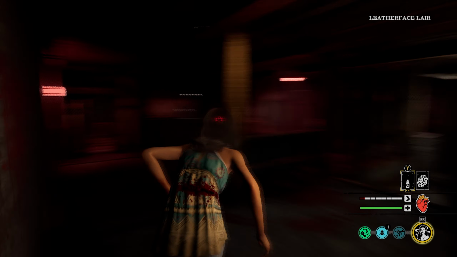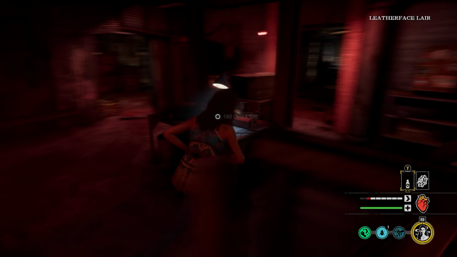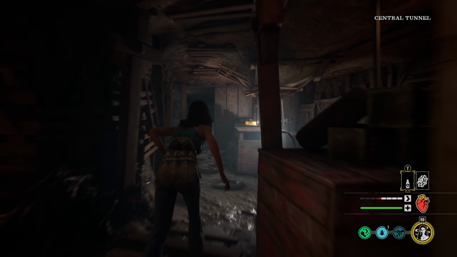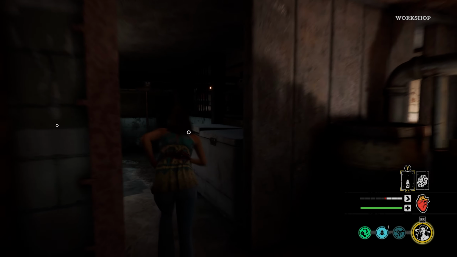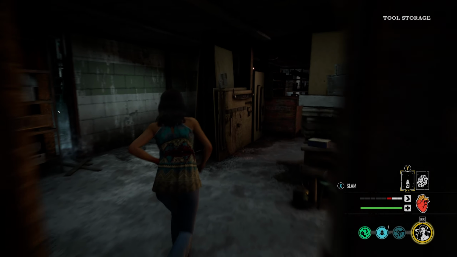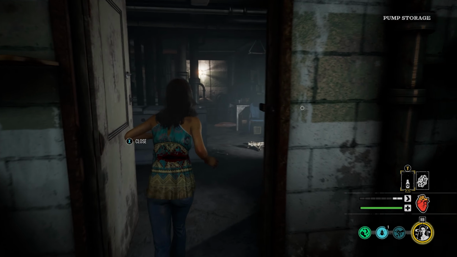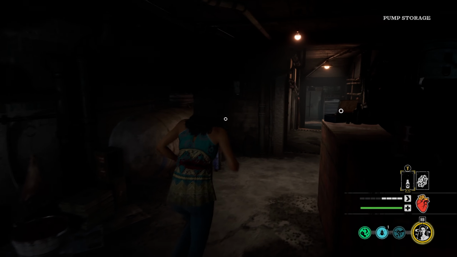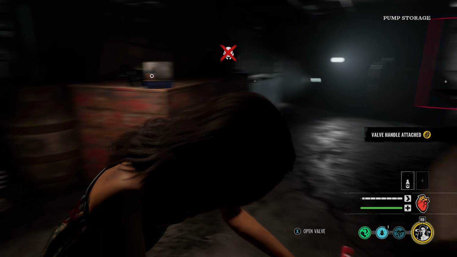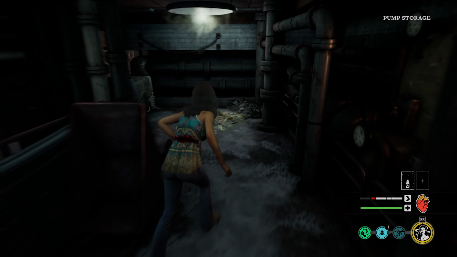Okay, let's see if the water pump is here. I don't see it. If it's not here, then it should be on this side. Damn, it's not here either. I'm gonna lose my shit if it's not at the pump storage. Bingo. Attach this. And let's go ahead and get us a shank. Cause we're gonna need to defend the water pump.